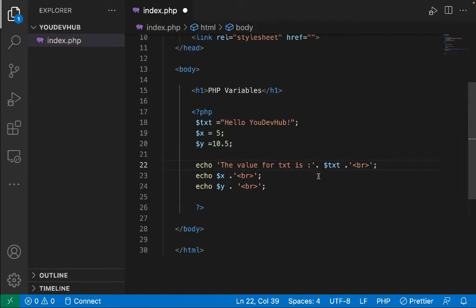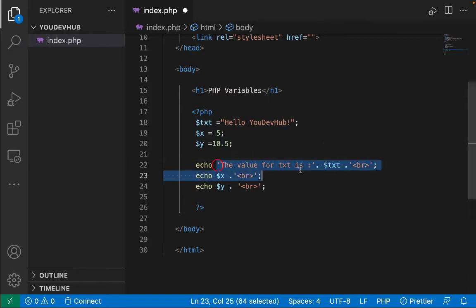Why do I need to write a full stop before writing a variable name? A variable and a text can be combined together in a format called concatenation. Concatenation is adding two different formats of output together. So we have "the value for txt is", and we are adding a full stop to concatenate it with this variable to display it out.